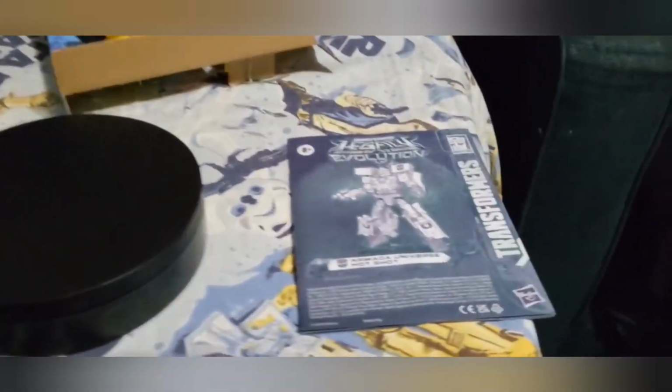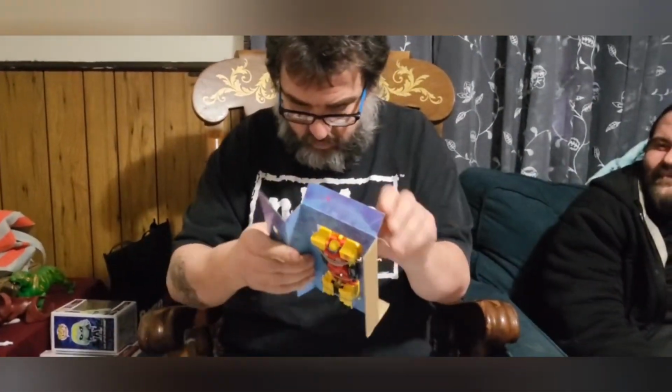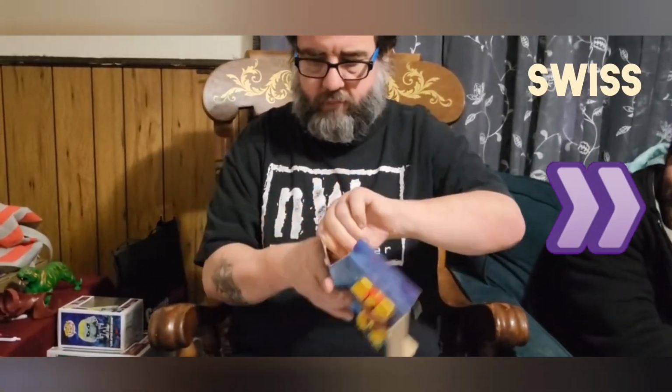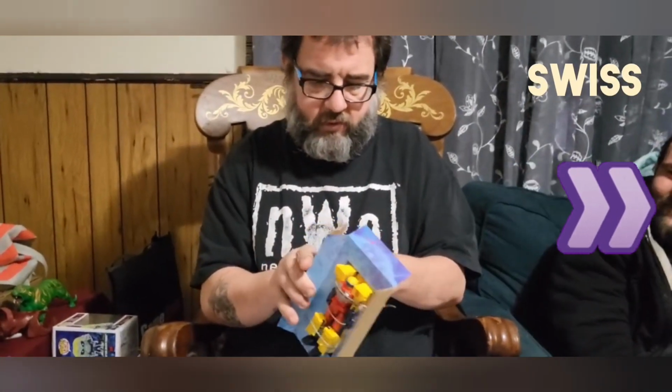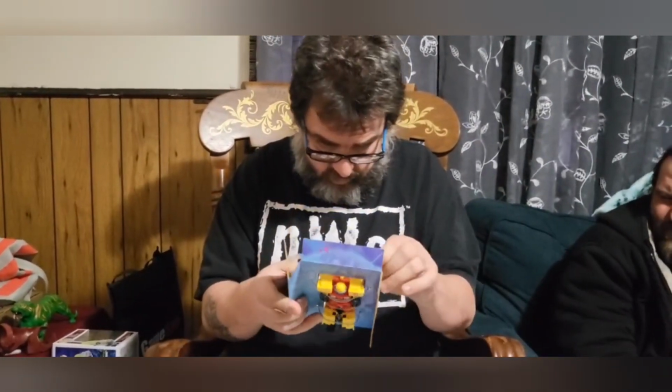Oh, instructions. Other instructions. That's just disclaimer nonsense. Tell you what, when we were young, Transformers instructions were better. They were full color. Is this a salt pack? Or is this a moisture thing? Or is this actually something that comes with it? Probably his gun. It only comes with one gun, right?